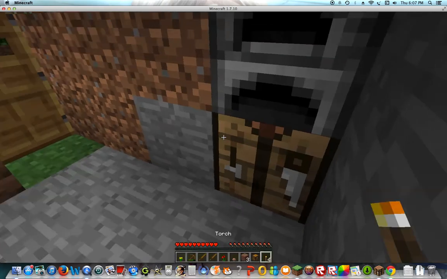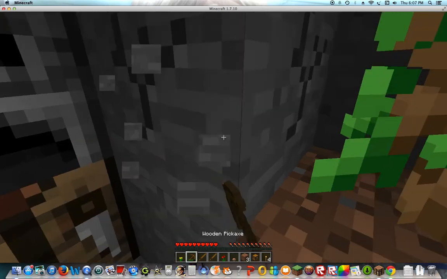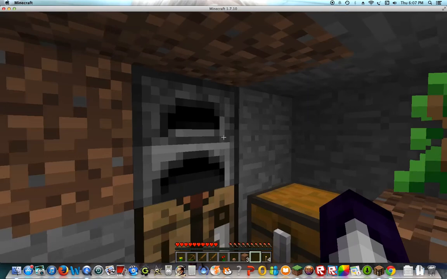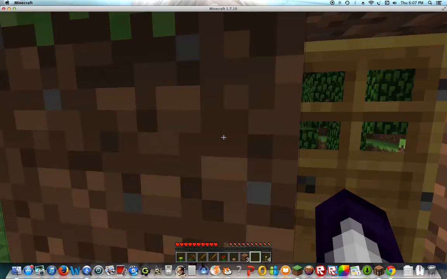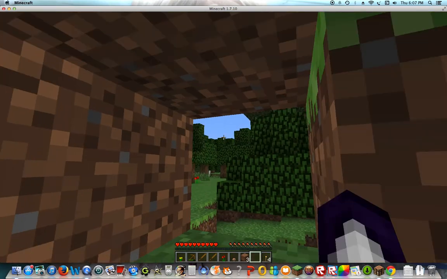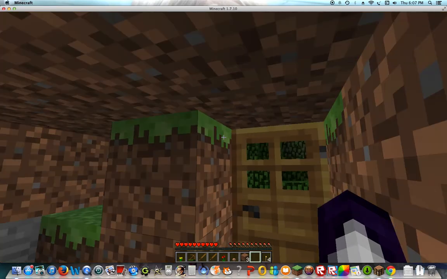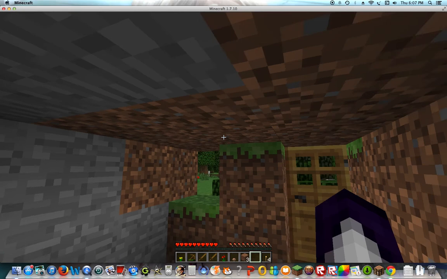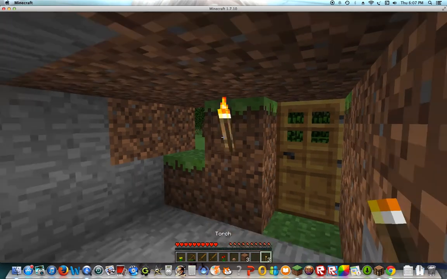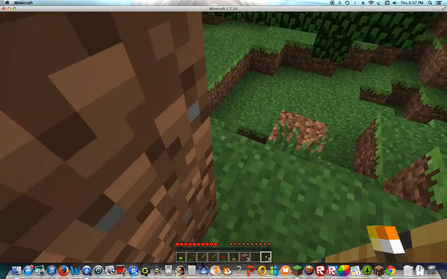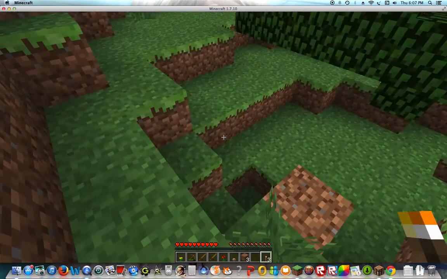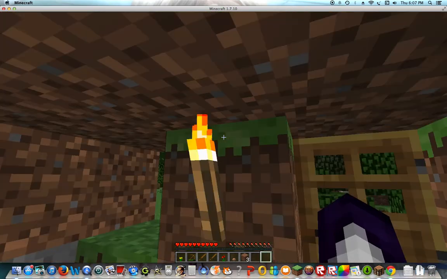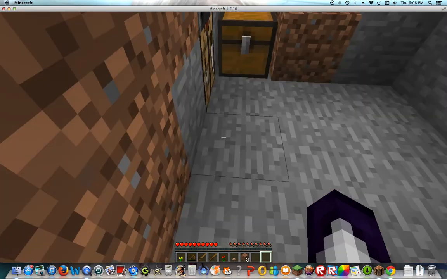Alright, so here we go. We're going to mine this. And we can store extra items in there that we don't really want right now. Alright, so we'll wait for nighttime to come. And let's see, I don't know what to do. Oh, we should probably hang the torches. Yeah, that would be a good idea. Door, go. Okay, good, it worked. I'll just hang torches like that. Alright, this is the first shelter that we've made in this world. So cool.